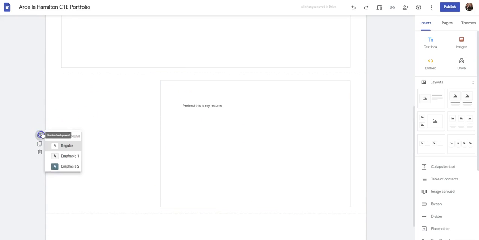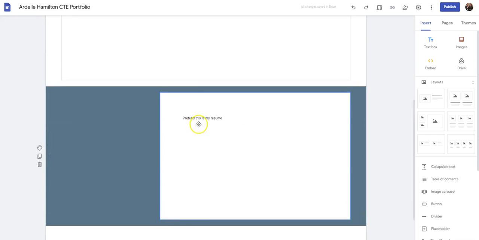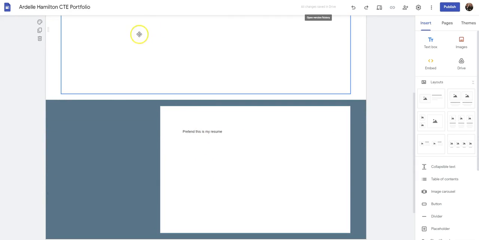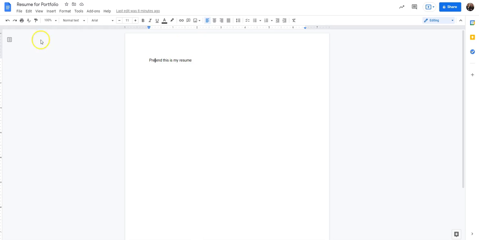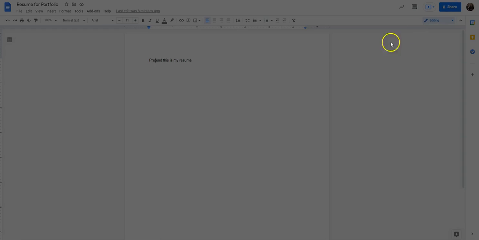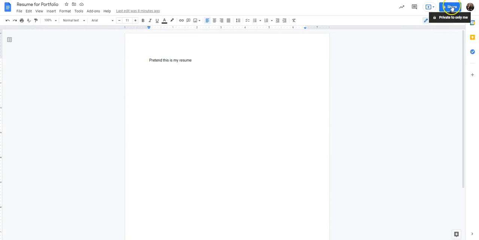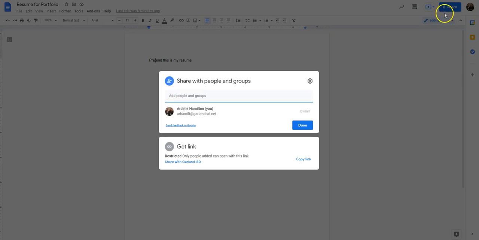So once you've done that, like let's say we color this section this color. Okay, so this is my resume. Now, any document that I upload, I need to go to that document. So I just happen to have it ready and it's in my drive. Now, so that my professor can access it, I need to open the sharing settings. So what I'm going to do, there's a blue box right here, and I have to do this with every single document I load if they come from my drive.